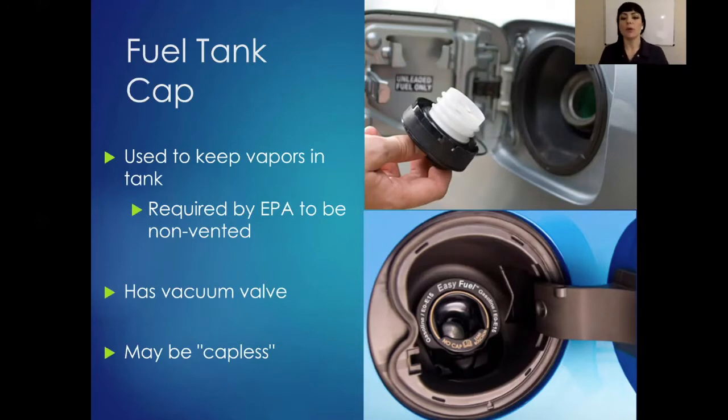But what's most important about your fuel tank cap is that it does have a vacuum valve inside of it. So when you're using fuel, that's going to be a pretty sealed system. And when you are using fuel, the level is going to go down in the tank, and we are going to suck fuel from our fuel injector, whether it's our TBI or our PFI or our GDI, to the engine. But think of it like sucking out of a straw, right?